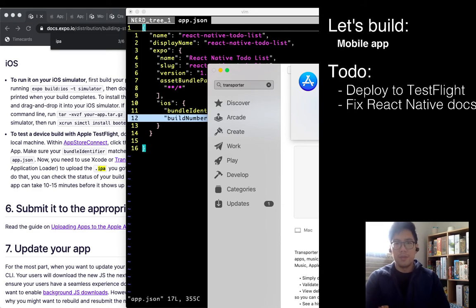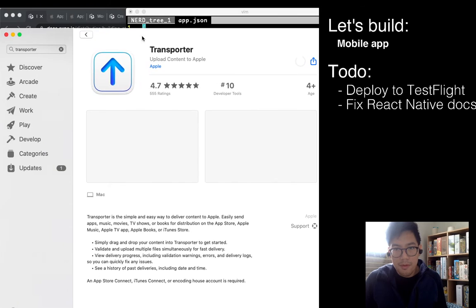And I am downloading the Transporter app, which will let me upload.